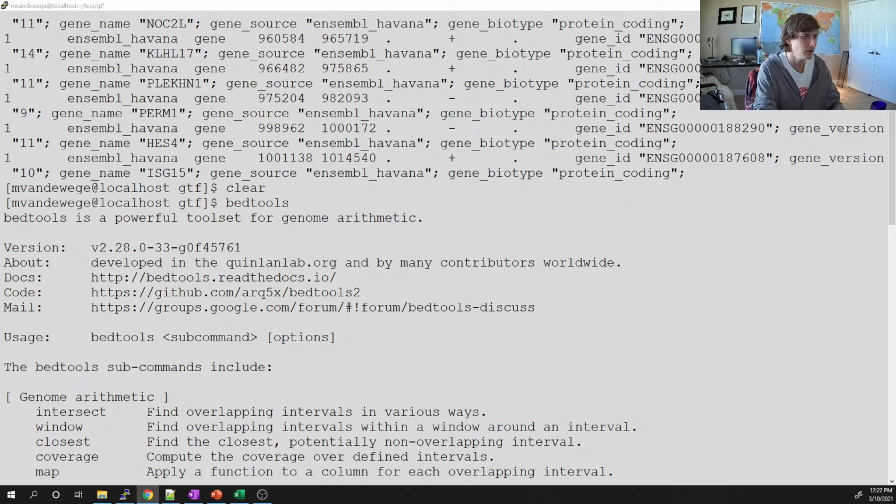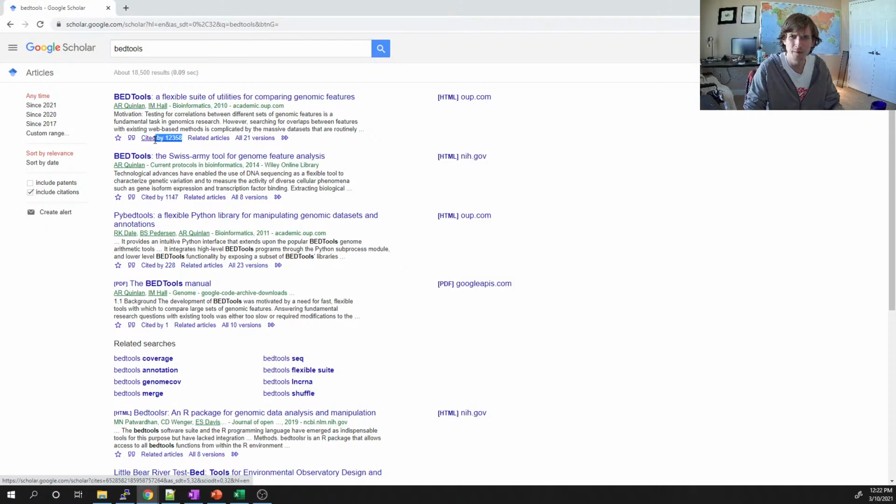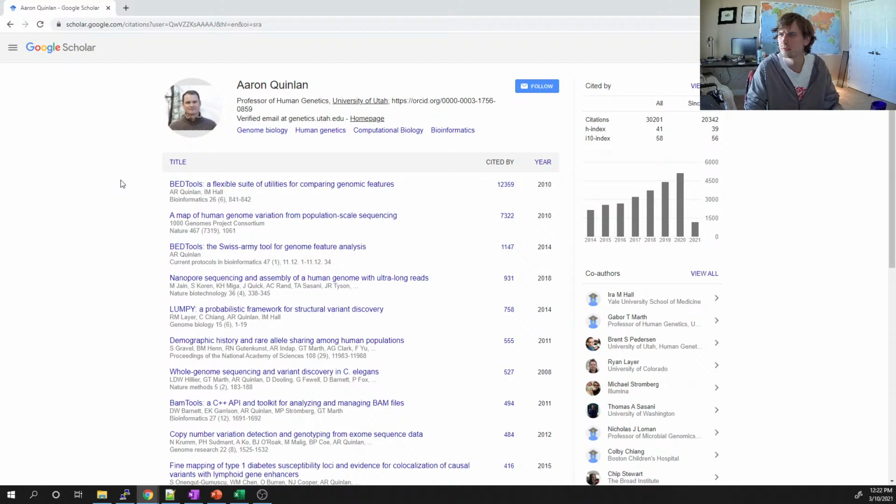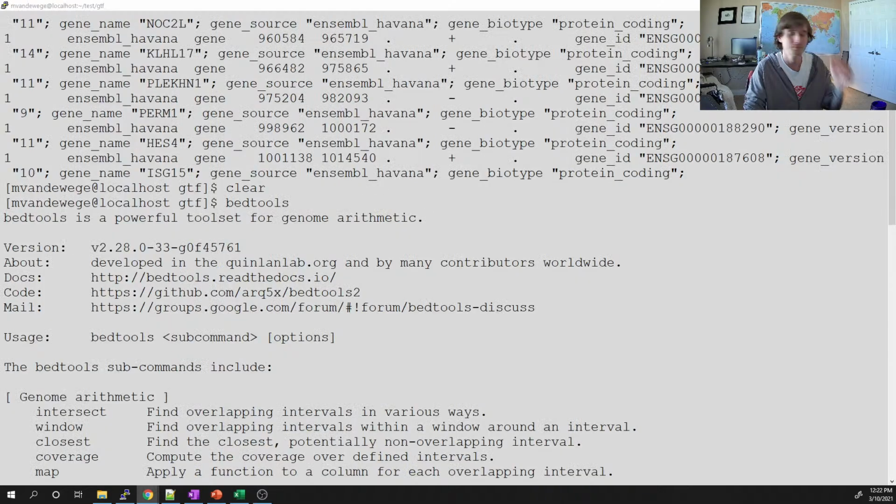I'm just curious. Yeah, bedtools. There's bedtools in Google Scholar, and bedtools is up to about 12,000 citations. So at least 12,000 different people have used it, but way more than that. It just appears in 12,000 different articles, and it's only 10 or 11 years old. That's a very, very fast rate. Well, he's a professor now. He's at Utah. But right, it's the most cited paper, by far. Anyways, I digress.